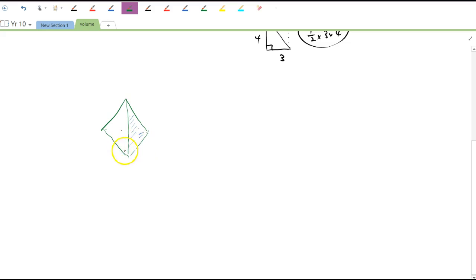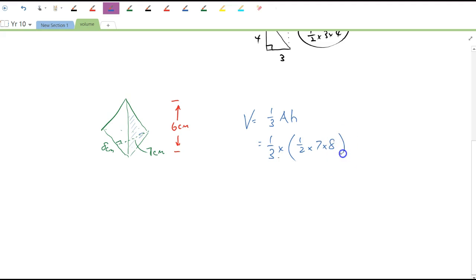What you're going to need here is to know what the height of the triangle is, because you need to find that area. So if that height there of the triangle is equal to, let's say, 7 centimeters, and this base here is 8 centimeters, and then what you need is the height of the pyramid itself, which I'm going to say is 6 centimeters. So that's the height of the pyramid. So in calculating the volume of this pyramid, volume equals 1/3, because it's a pyramid, AH, which equals 1/3. A represents the area of this triangle here. So the area of the triangle is a half by height by base, so half by 7 by 8. And then we multiply that by the height of the pyramid, which is 6.